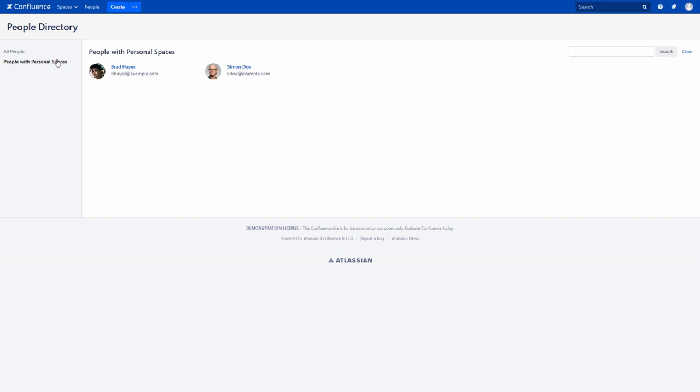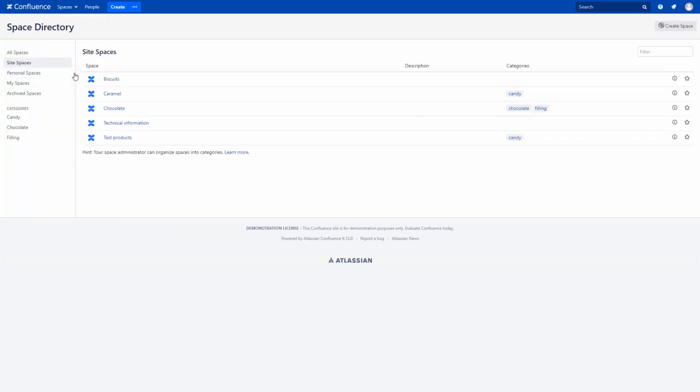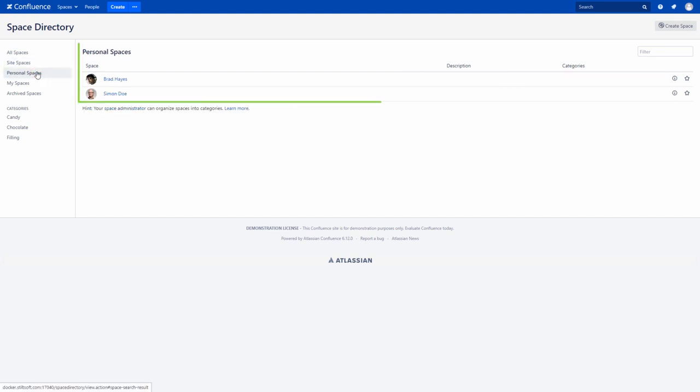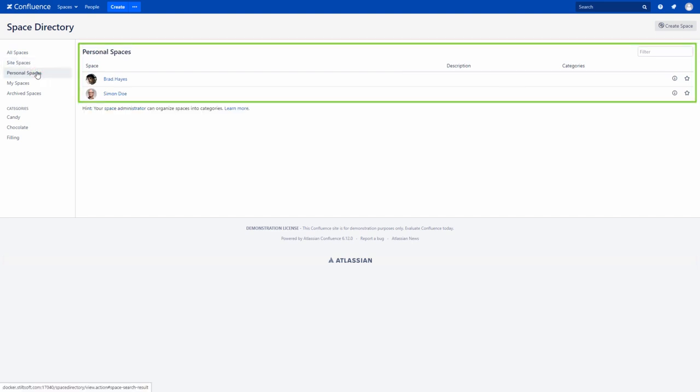Spaces are Confluence's way to organize content into appropriate categories. Spaces consist of pages. It's like having different folders with multiple papers in them. There are two kinds of spaces, global or site spaces and personal spaces. You can find global spaces in the space directory and use them to collaborate with your team. You can use a personal space to store your individual work and notes. You can either restrict access to your space or make it public to share content with your team so that they can view and edit it. We'll take a closer look at personal spaces in the next lessons.